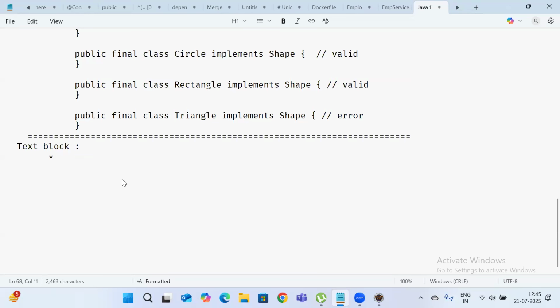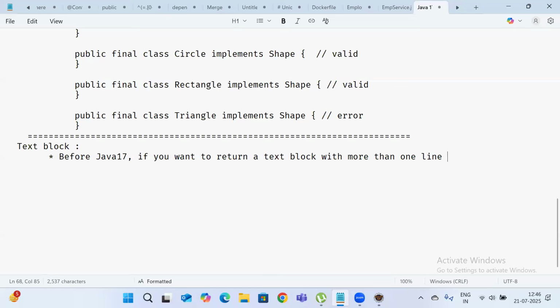So I can say it's a simple feature. So before Java 17, if you want to return a text block with more than one line of text, then tell me what you guys need to do.